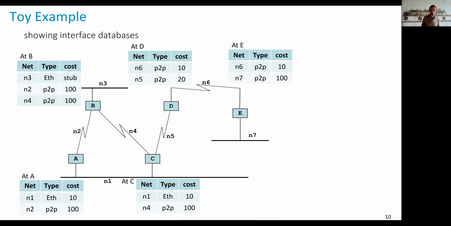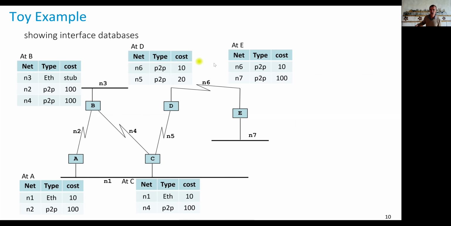If it's a dead end, we don't need to have a cost for them. We will see that we can optimize the performance of the route computation by first ignoring all the stub destinations, because if somebody wants to send a packet to N3, it has to send it to B first, because N3 is not connected to anything else. So all routers need to compute only their distance to B and the path to B, not to N3. So N3 will be visible, but will not be used for shortest path computation. In contrast, N2 and N4 are marked as point-to-point links, and here we must give them a cost. So here B has decided to give them a cost of 100 here.